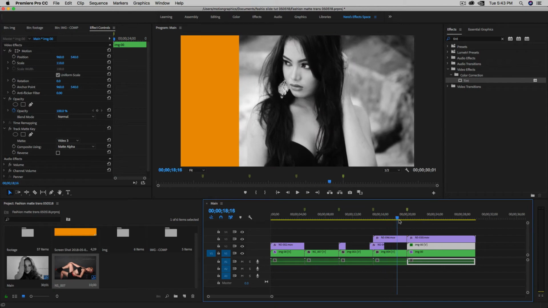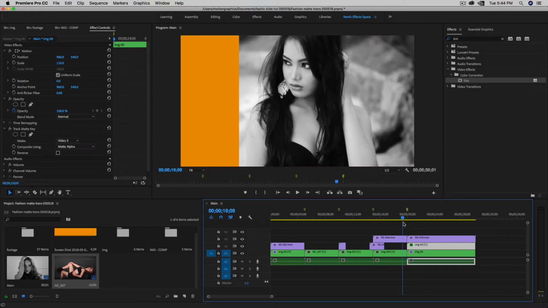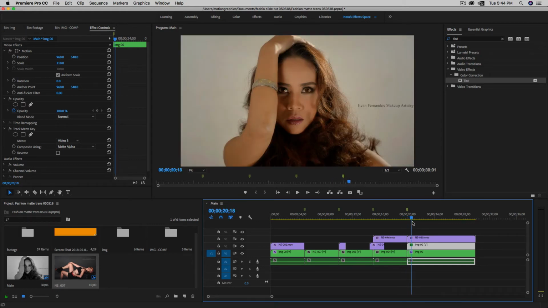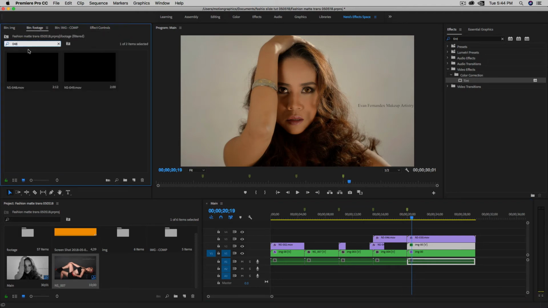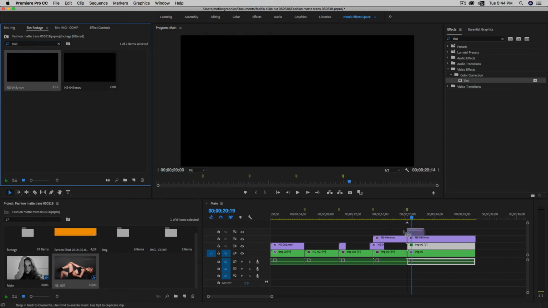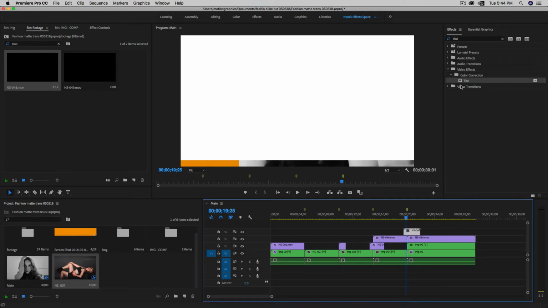So you see, but in here we can have another transition just between this image and this image. So let me look for the footage, and I think the matte transition is 048. And I think it's this. Yep. So let me just drag and drop. So maybe we can start right there. So we can pull. Yep. You see? Nice.